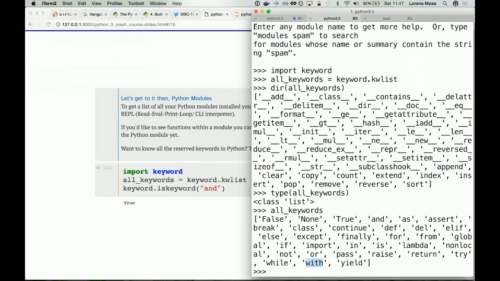When you use the reserved keyword with, it allows you to do things like, if you're opening a file, once you are done working with the file, depending on what you're doing, you might want to close that file. If you use the with keyword when you open a file, it will actually close that file by default. If you're curious about that, go check it out.